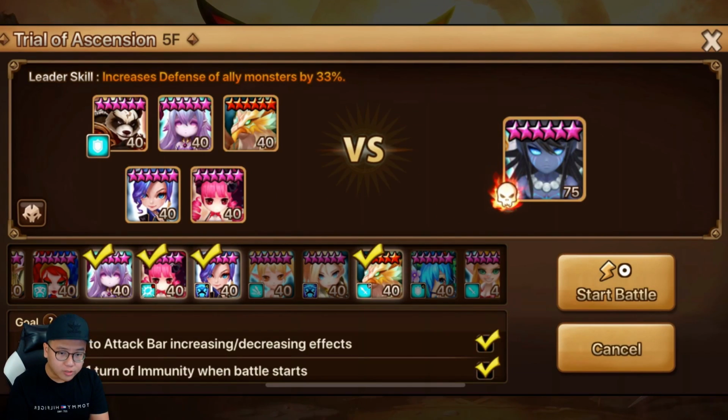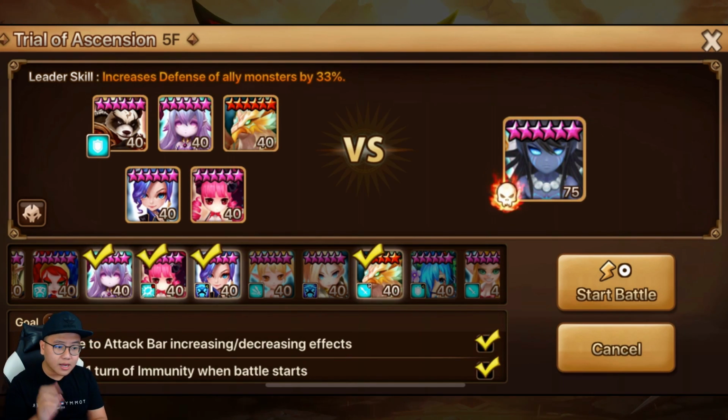This one was also a little bit special. They will have immunity, and the Veromos will be immune to attack bar decreasing effect, which is the best way to deal with Veromos. Because there are 2 Hadam in the boss stage, I couldn't one-shot Veromos like how I one-shot Giana. So I decided to just take the first hit from the wave and the boss.